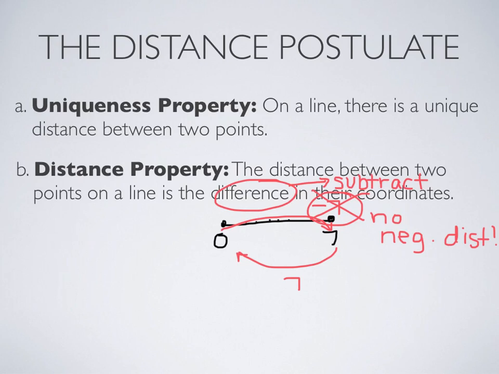So when I'm asking you to measure distance, it's counting the number of units. It's not saying positive or negative. So distance always needs to be positive, and we can accomplish that by saying it's the absolute value. I don't know how much you've done with absolute value before, but absolute value basically says we're only worried about how far away the number is. We're not worried about what direction it's going in. So absolute value is always positive, and that's kind of how we deal with that. So we would say, go ahead and subtract the numbers any way you want, but just make the answer positive.